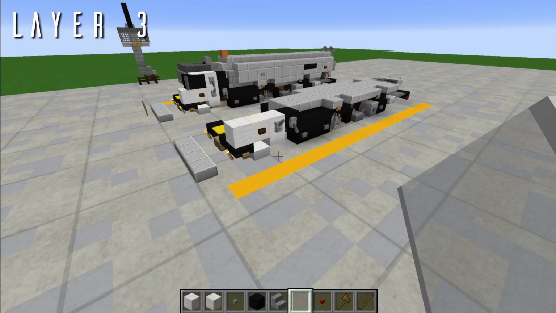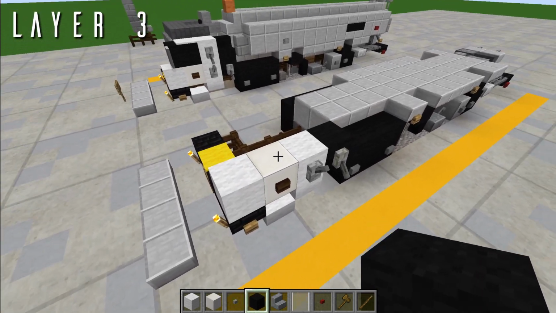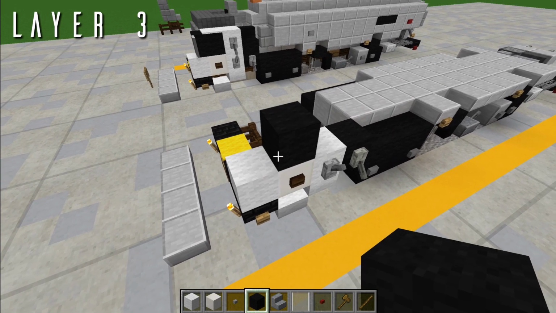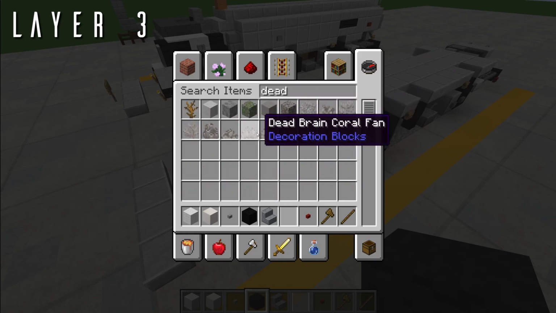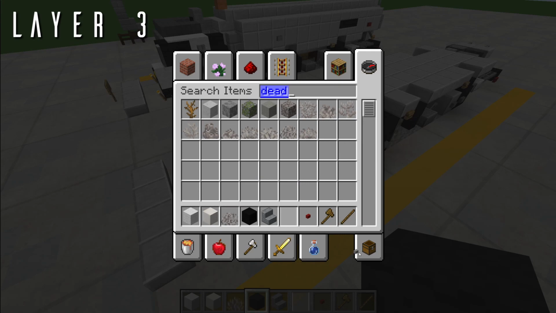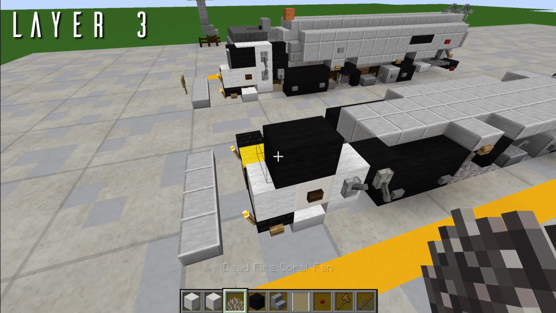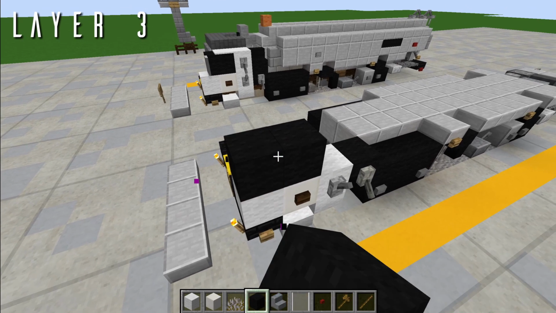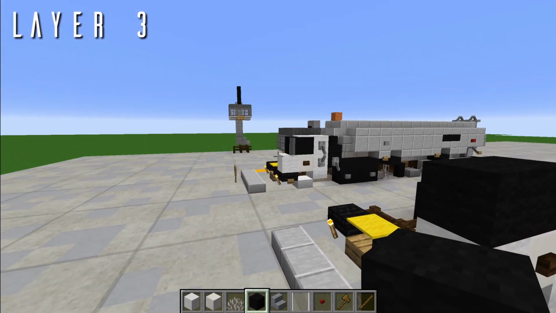Alright, so we are now on layer 3. First we're going to come up here with our black wool and place 1 on top of this quartz block. Now, if you are using the Aeroteam texture pack, you can place a Deadfire Girl fan on this face. If you're not, you've got a couple different options. You can either have it like this, which doesn't look too bad, it just doesn't have the slope like it does in real life.